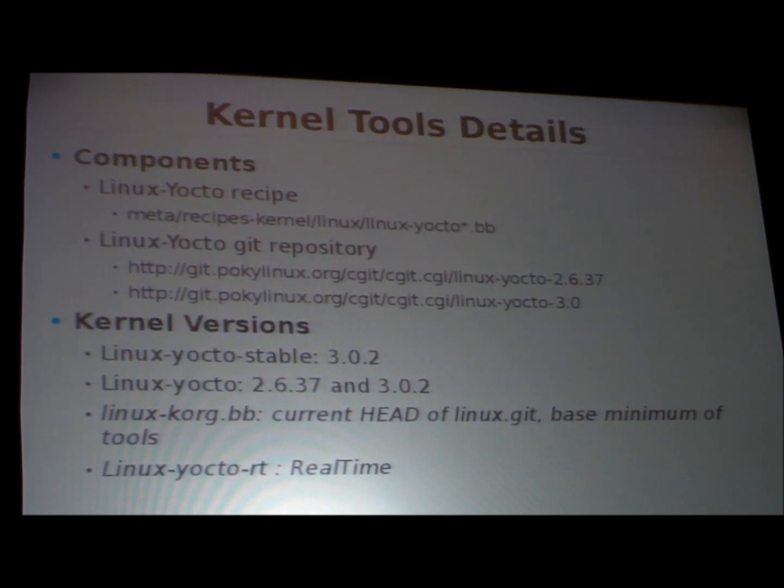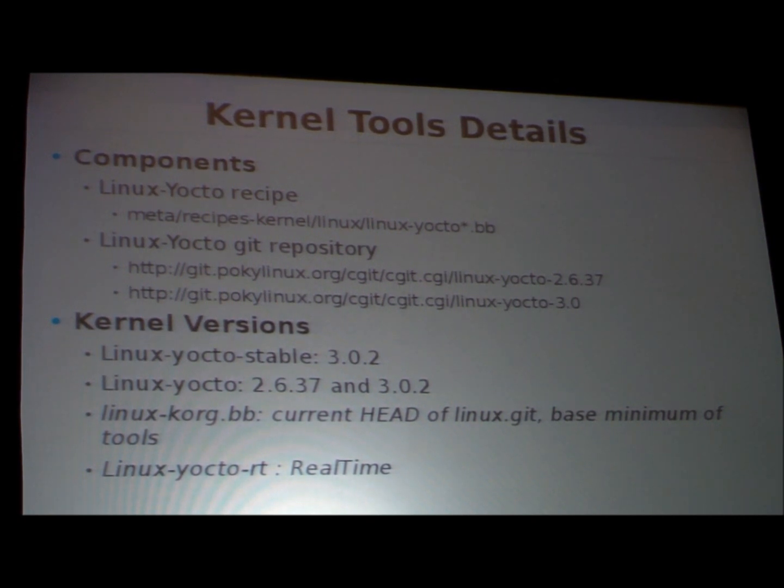A little bit of details on this. There's the Linux Yocto recipe itself, which is contained as part of OE core, and the Git repositories, and we now actually have a 3.2 version of the Linux Yocto that just happened recently. So the Linux Yocto stable is probably 3.2 now, I think.